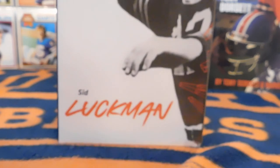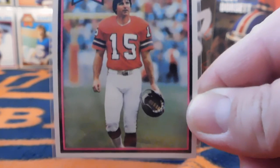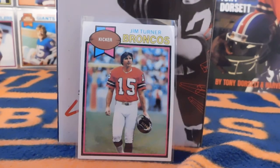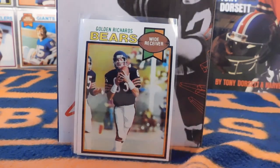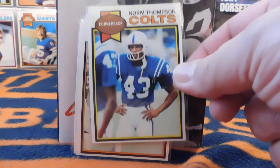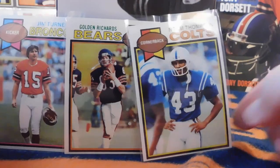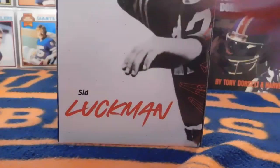I've mentioned before that I try to collect cards of players from my home state of Utah. In this set there were not very many. This is Jim Turner from Utah State — the only Utah State Aggie in the set. This is Golden Richards, here with the Bears; he also played with the Cowboys and was known quite a bit for his speed. He played for BYU and his senior year for Hawaii. And this is Norm Thompson, who played at the University of Utah. Those are the only three cards of players who went to college in Utah — not very many that year.